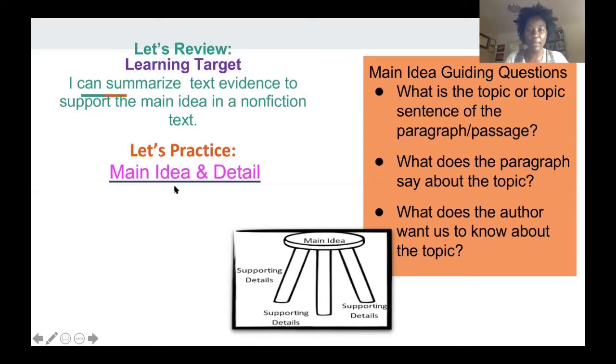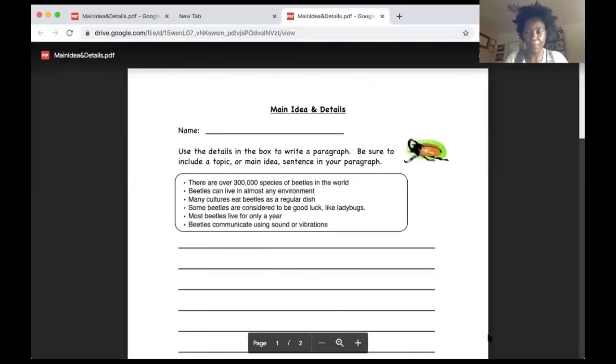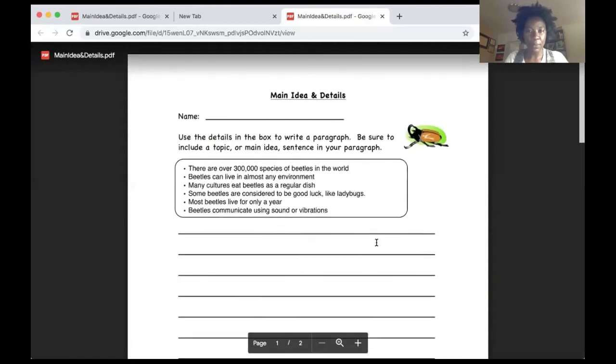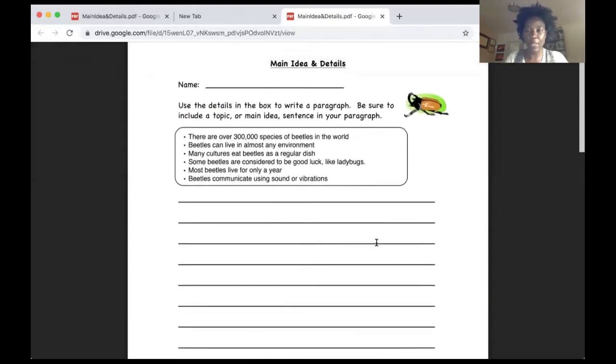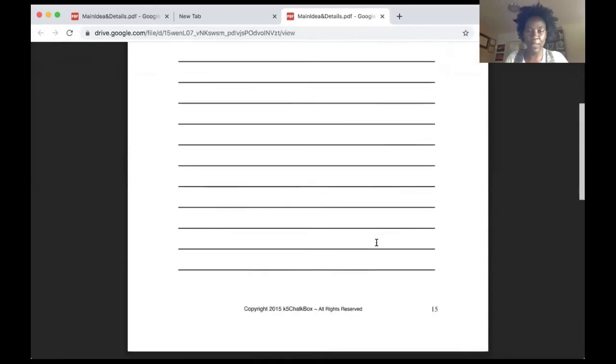Let us look at the worksheet, boys and girls, that you will be working on at home. We have looked at this worksheet before, boys and girls, for the beetles. We completed that one.